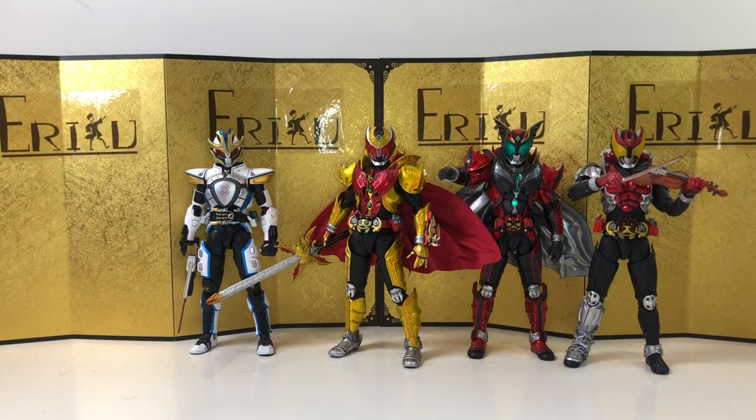And I think this is around 2014 when I first started collecting S.H.Figuarts. I was into Dragon Ball, but at the time there wasn't really much to collect, so I quickly ran out of stuff to buy, and I saw Ixa from Amazon. It was recommended to me, so I bought Ixa, and that's how I started collecting S.H.Figuarts. And that's also when I started going back and watching some of the newer Kamen Rider.